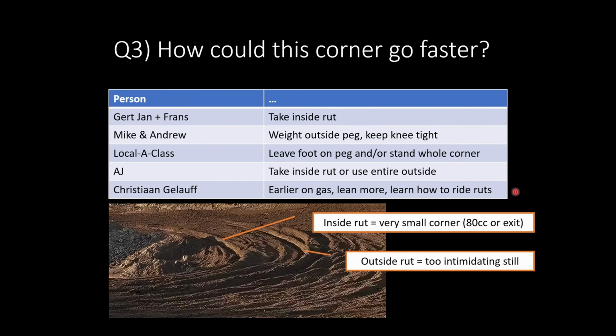For myself, I also listen a little bit to the sound, and I compare myself always with these smaller guys who ride the 80cc or even the 65s. Already at the beginning of the corner, they just rev up and they start revving through the whole corner. And if you listen to what I'm doing still, I'm doing blip, a little bit of gas, let go, blip, a little bit of gas, let go. And only at the end, I get my clutch and then make sure that I jump out of the corner. Now, I think it will be much faster if I could start earlier with a decent amount of revs and then just run through the corner. But that's my idea. And of course, I need to learn how to ride ruts, especially these deeper ruts. Still not happy with those.